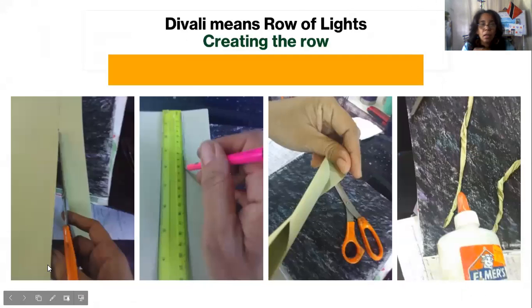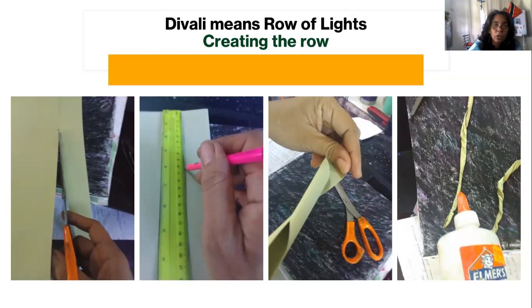Now, Diwali means row of lights. So we are going to create the row. Now, normally the deyas are placed on bamboo, right? Bamboo is strips of long wood. We don't have bamboo, so we are going to create it. So you're going to cut a thin strip of paper about 4 centimeters wide. Mommy and daddy will help you with that.